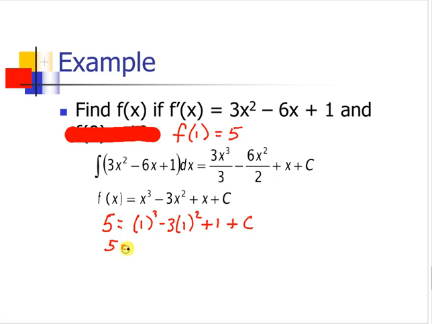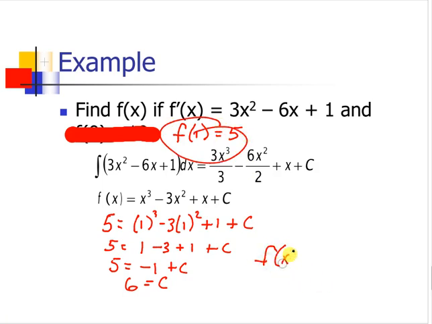So if we calculate that, we've got 1 minus 3 plus 1 plus c. Or 5 equals, this is going to be negative 2 plus 1 is negative 1. Or c would equal 6. So with this piece of information given, instead of the original one, our solution would be f of x equals x cubed minus 3x squared plus x, in this case plus 6.